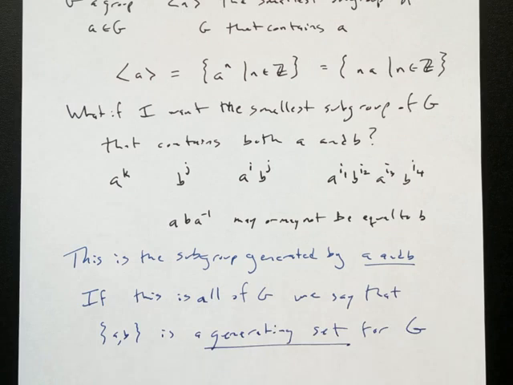And now I have the opportunity to generate a group from a set, as opposed to just from one thing. Cyclic groups are generated from one thing. But now I have the opportunity to think about what can I do with two things. What's a group you already know is not cyclic? The Klein group. A Klein 4 group.